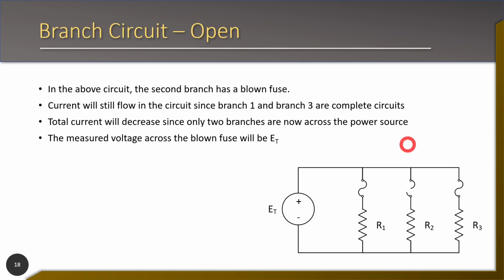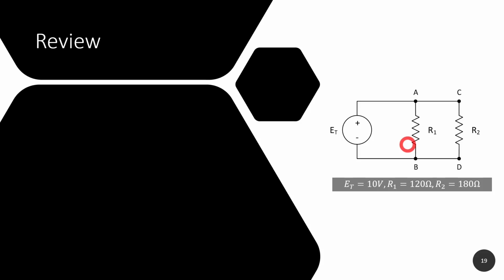Okay. You can measure total voltage across that blown fuse in branch 2. It would be total voltage. Remember, if we put that meter across there, it's going to put 10 megaohms of resistance in that branch, and 99.9% of the voltage drop is going to be across the meter, and therefore it will show the source voltage, and you know that you have a blown fuse then without even having to pull the fuse out of the circuit. Okay, so let's review here.